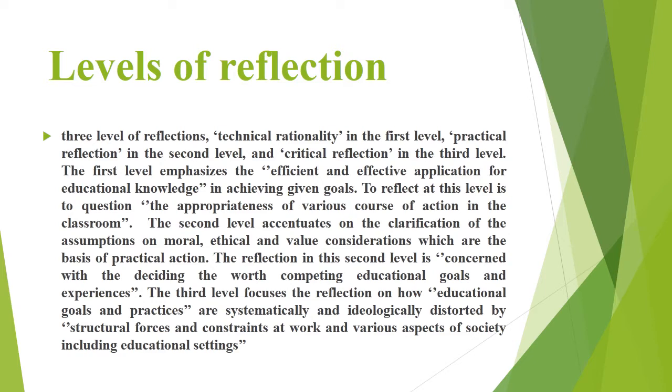Let's read this slide and try to think of what we mean by this. Three levels of reflections. Technical rationality in this first level, practical reflection in the second level, and critical reflection in the third level. So let's remind us of the three levels. The first one is technical, the second one is practical, and the third one is critical. So technical, practical, and what about the third one? Critical. Yes.